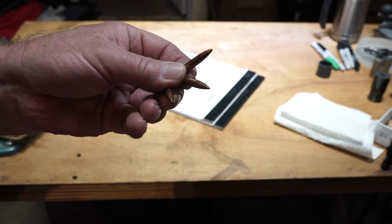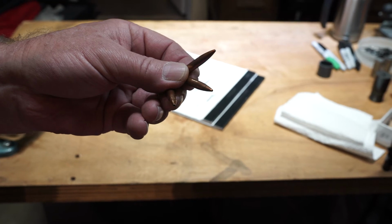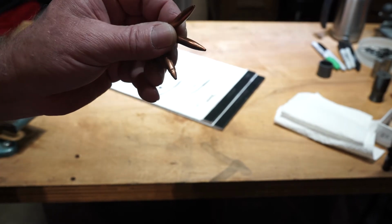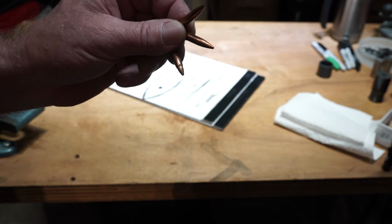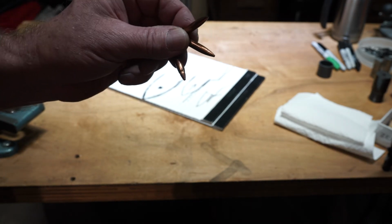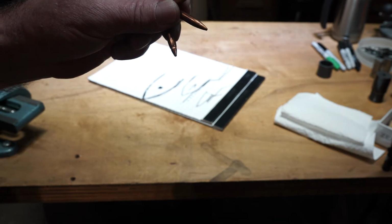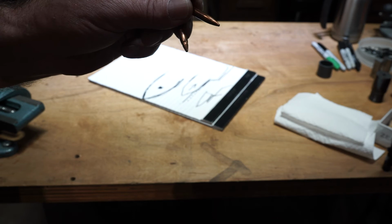I ringed them. That's from too much seating pressure. But check out that one there. There were 6 or 7 of these. And I continued because I was fireforming. I was testing fireforming with heavy, I was going to say heavy bullets.